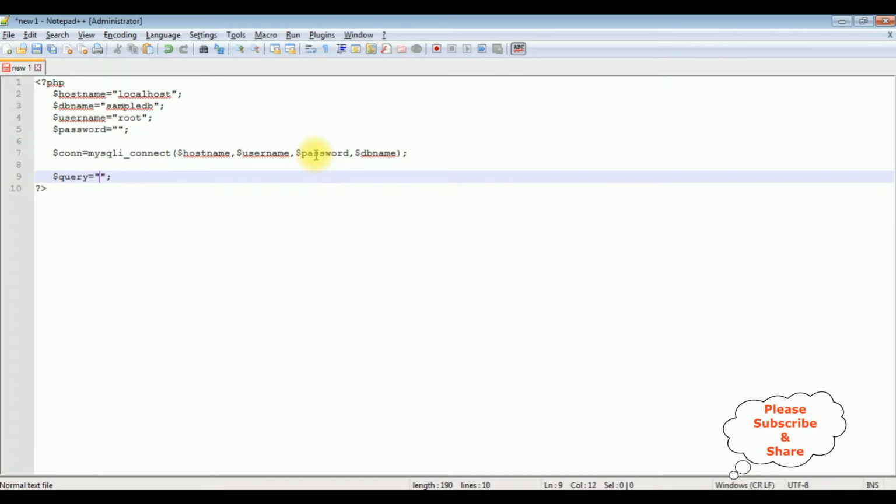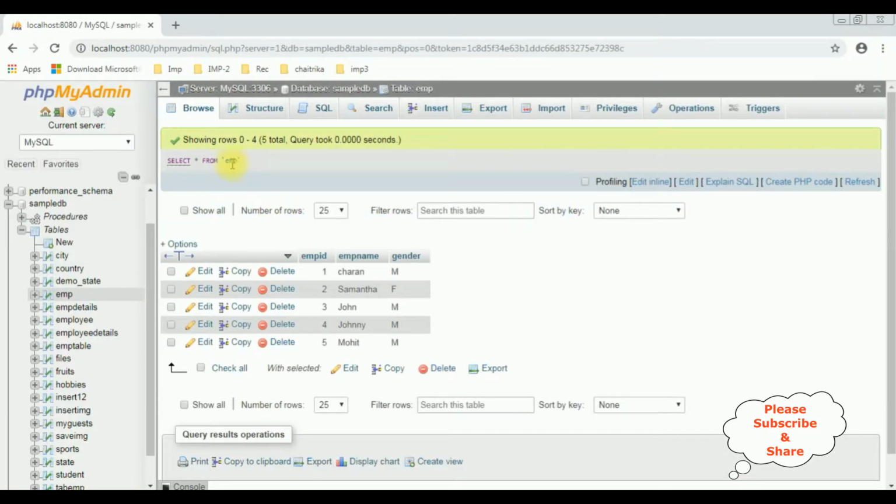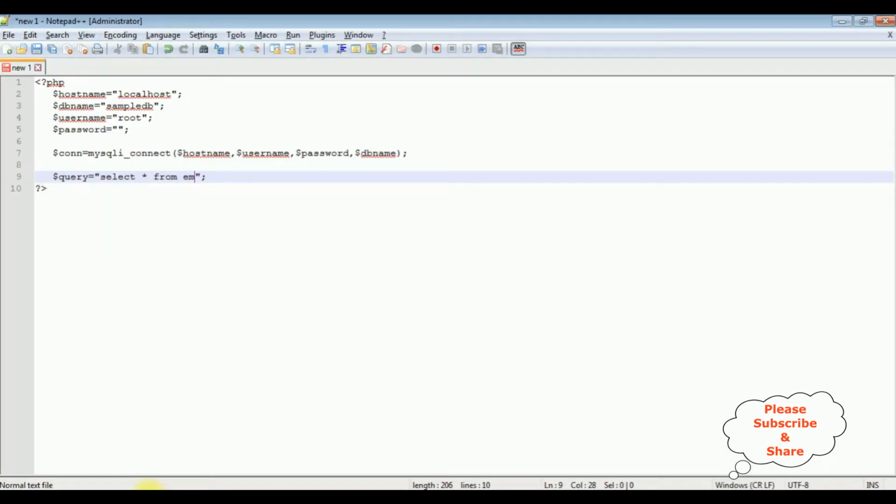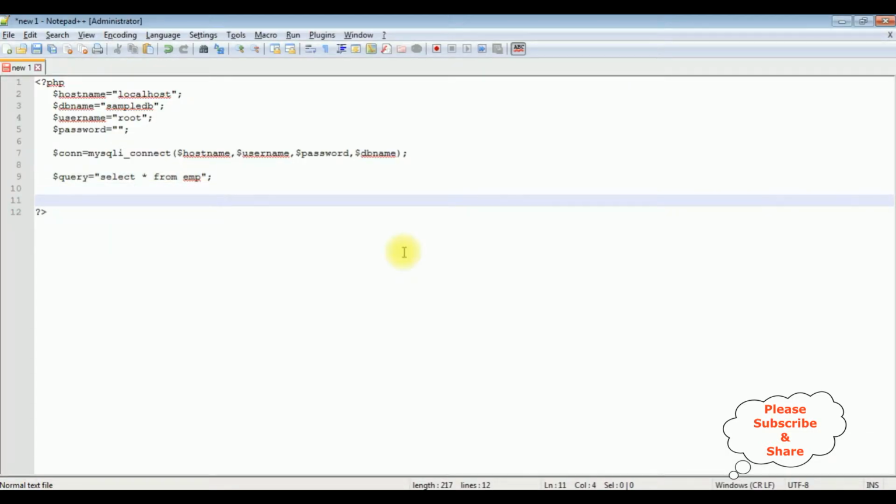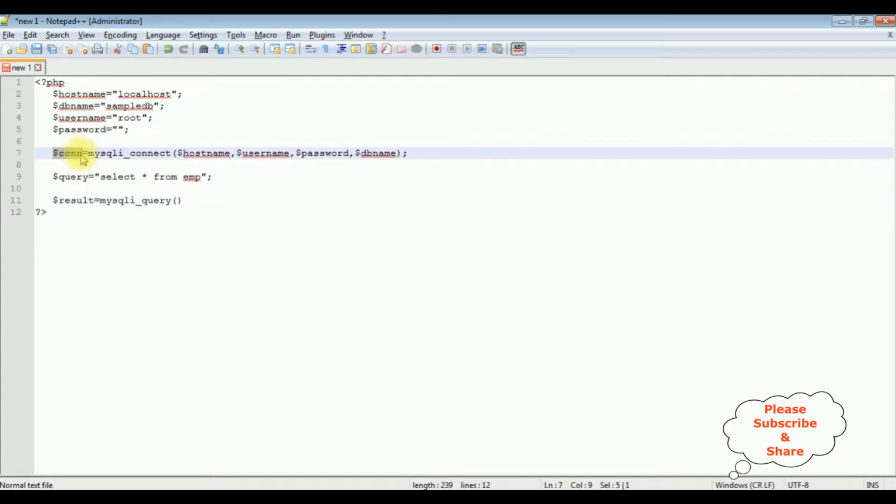So after adding the connection string, now I'm declaring the SQL query is equal to, here the SQL query is a command text select statement, select star from, the table name is EMP table. $result is equal to mysqli_query method. This query method takes two parameters. The first one is the connection object $con. Copy this one and paste here, comma, and the second parameter is the SQL query, it's $query.